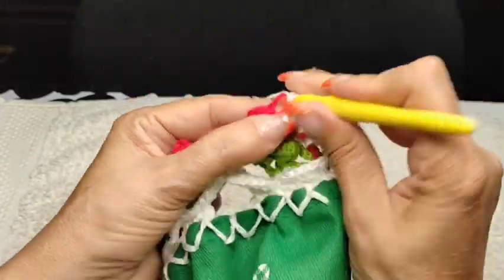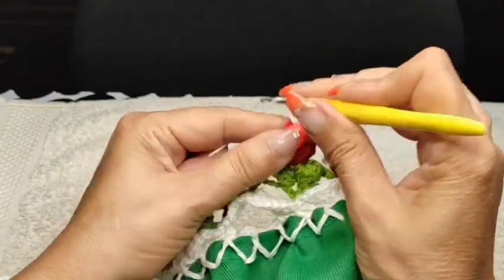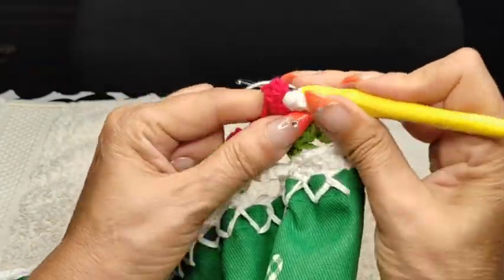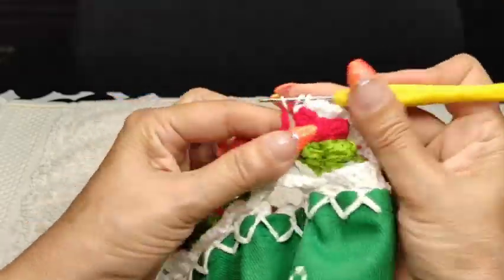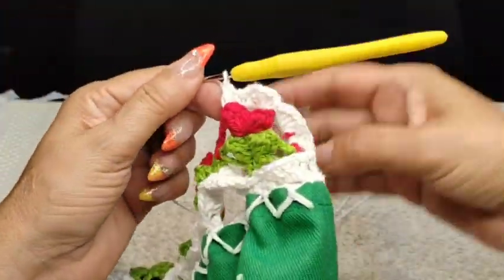So 3, 4, 5, 6, and 7. Again, where we have the popcorn, we're going to do the front post single right on it, and then directly on the chain coming down, 7 double crochets again. So it's all 7 double crochets.